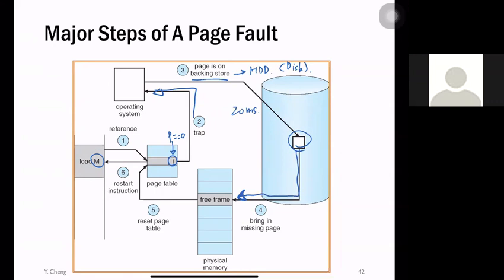It first locates a free frame so that it can bring this on-disk data into the free frame within the physical memory. Then, as the next step, you need to update the corresponding page table entry so that it now points to this physical frame number. Then retry, or restart, the instruction. So this covers, in animation or visualization, how the page fault protocol works.